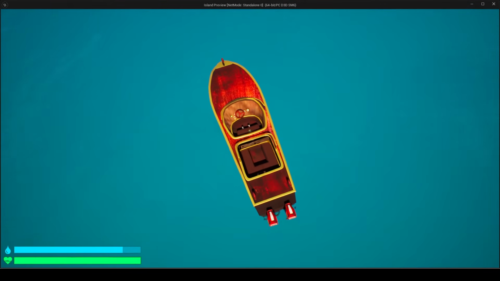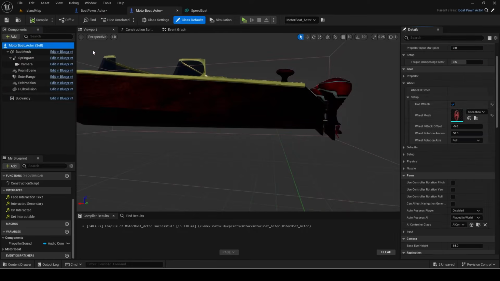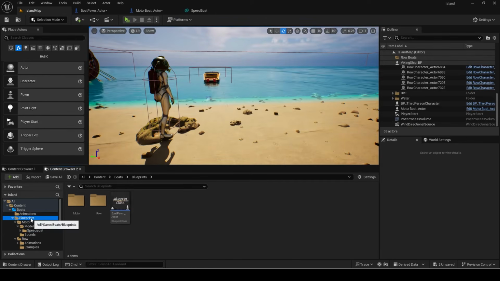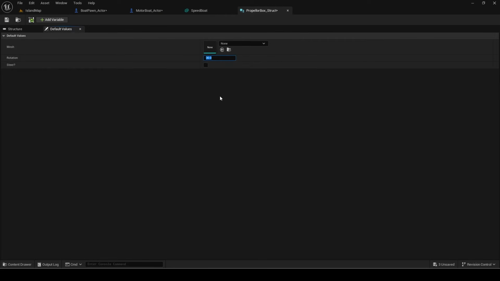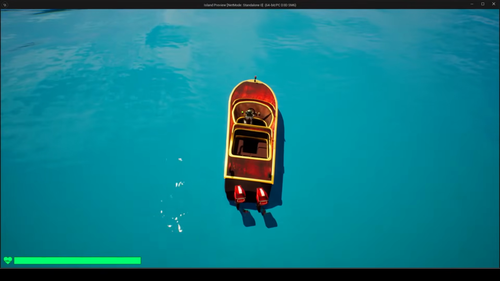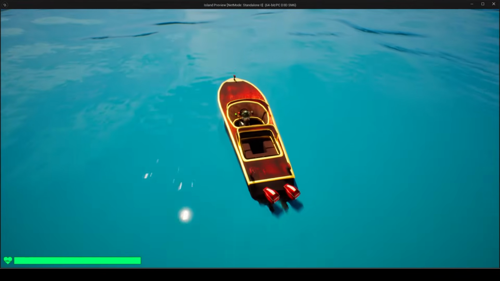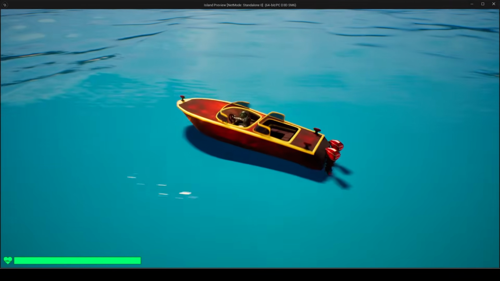Also, the propeller boxes are rotating to the steer direction smoothly. You can adjust the rotation amount of the propeller boxes to the max one it should rotate to. I will fix this wobbling issue shortly.